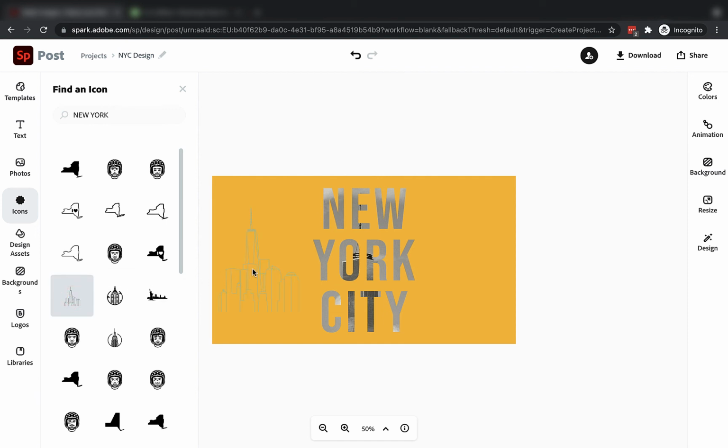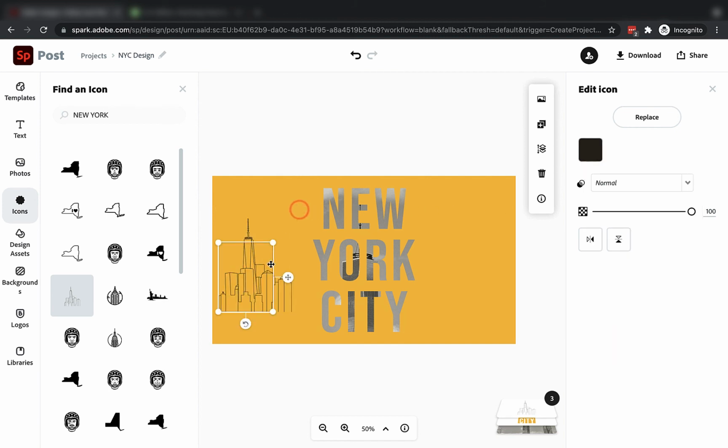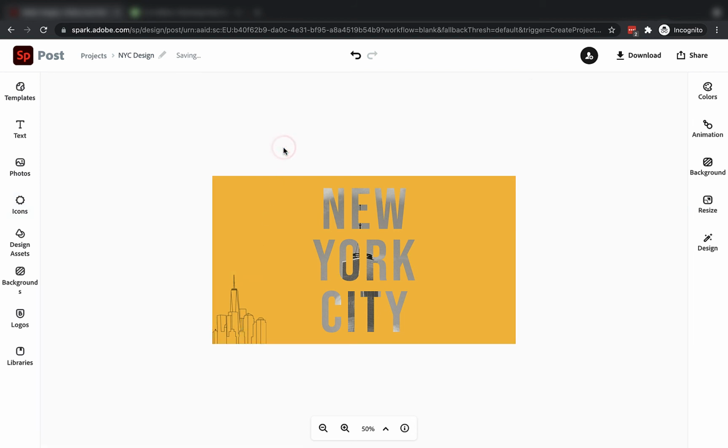And then you can color the icons as well. So you'll see it's up to you if you want to bring icons in and then color them and then resize them. Maybe this one would be better suited to using a black. And this allows you to become really quite creative, so you could make a sort of cityscape all based on these icons and then overlay with text. But I could maybe just leave that there for now for this particular design.